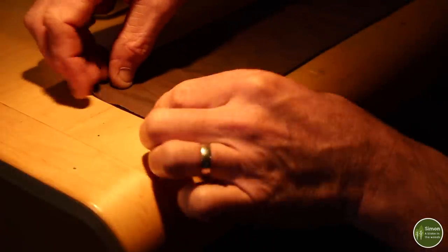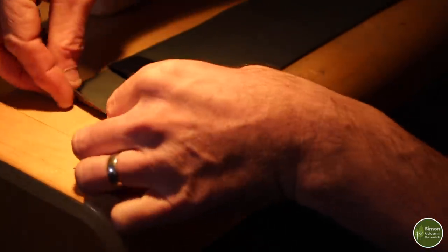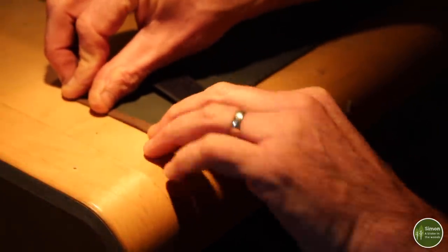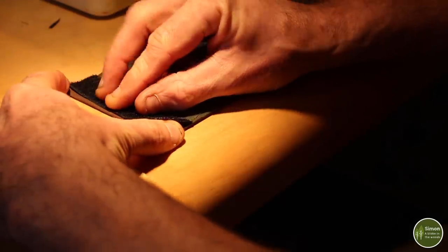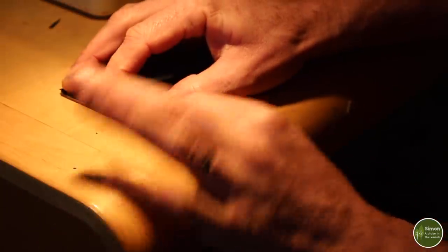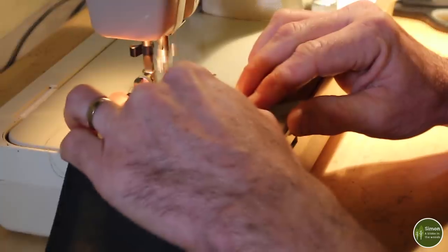Okay, so to deal with this end here, this is your open end, which has those two raw edges, and obviously if you left those they'd just fray. We're going to sew on some Velcro, and this is going to become the closing tab. So if you fold that over just by about 5 millimeters, that can be covered up by that Velcro tab once that's sewn on, if you see what I mean? And then that will close it all off. It'll keep that raw edge behind the Velcro and stop it fraying.